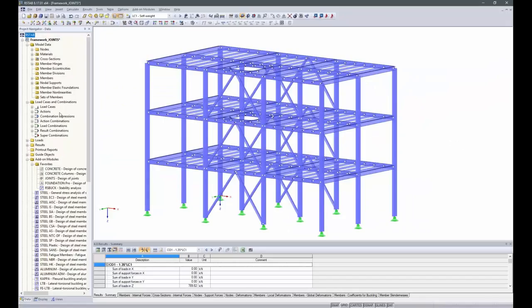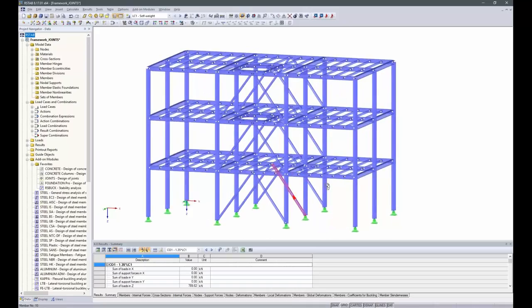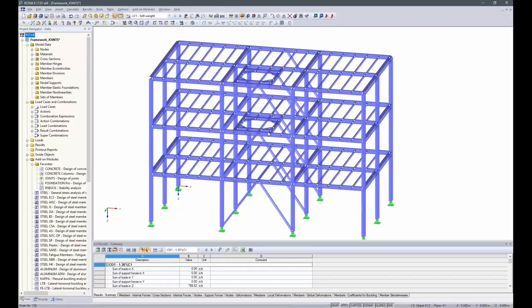So this is RSTAB. You can do all these things also with RFEM with the module RF-JOINTS. We have here a simple steel framework with 3 levels. It's 12 meters high. We have a space for a vessel in here, so pretty normal thing.